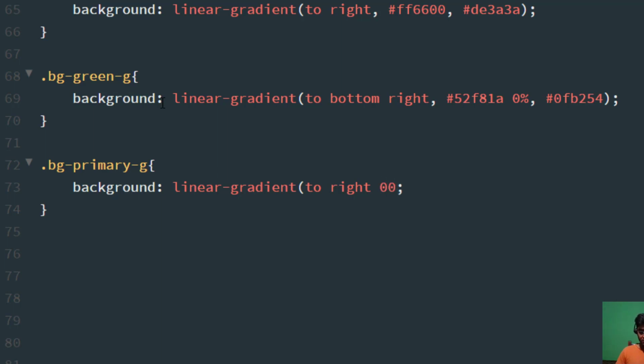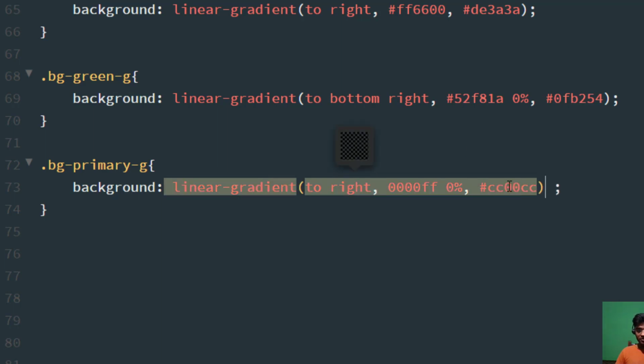It's 0000ff, it should be 0%, and sorry, I put the comma, and after that it's hash CC00CC, because that defines the hex color, 100%.